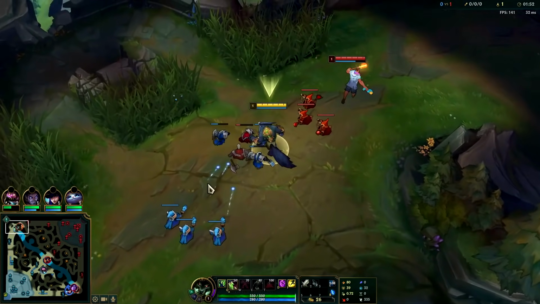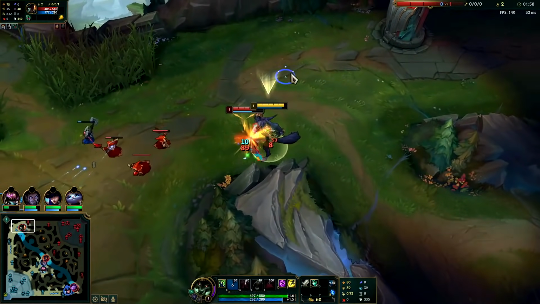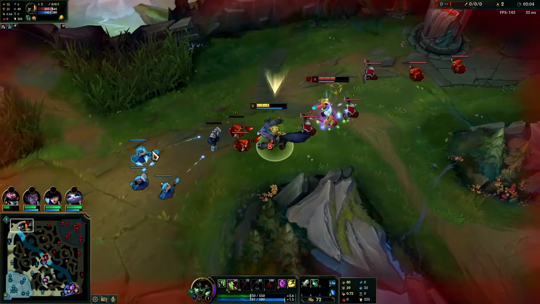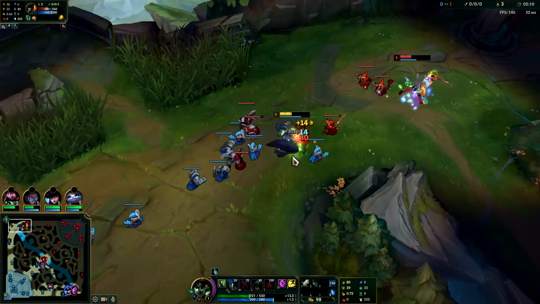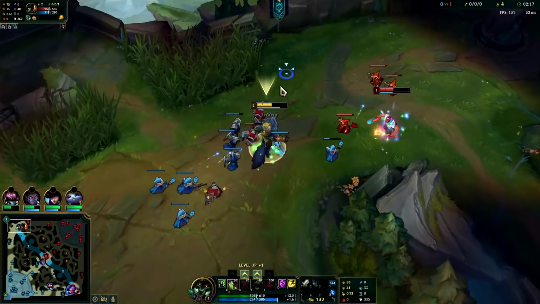We missed him 1 minion. That's fine. We're going to force him to choose between last hitting or fighting me. He's actually kind of winning this trade, which is weird. Yeah, he's literally winning these trades. I wish I had Ignite. His grasp is up. He's looking to last hit me. He gave up a minion for it though, so I'm not too chapped about it.